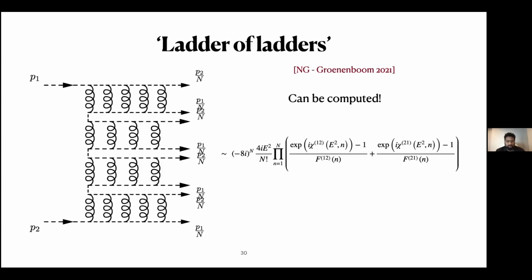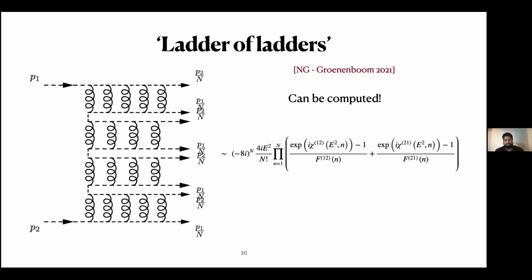But what we found that we could compute is a diagram that I like to call the ladder of ladders. This is like a chain of different ladders, or a ladder of multiple ladders, and an explicit amplitude can be written down. Remember that this amplitude is not necessarily indicative of anything. It's just that one could write it down, because we don't know if these infinite sets of corrections are actually dominant for any problem. There are additional diagrams that also contribute. But what I wanted to illustrate with this expression is just that certain amplitudes can be written down, and the effective field theory is good for more things than I'm able to show right now.